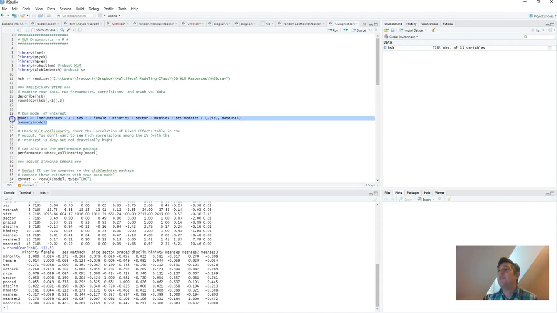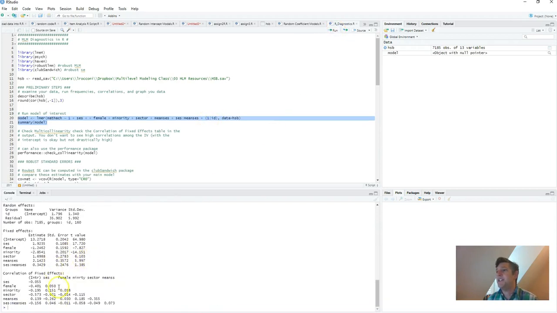And so you can't get those directly from your model, but I'll show you a couple different ways we could do that. First, I'm just going to run my model. I'm going to regress math achievement on SES, gender, minority status, whether the school was public or Catholic, average school SES, and an interaction between the two. And basically here, I'm just running a random intercept model to keep things a little bit simpler. So you can see there's my model output.